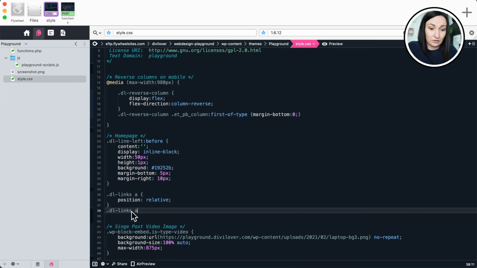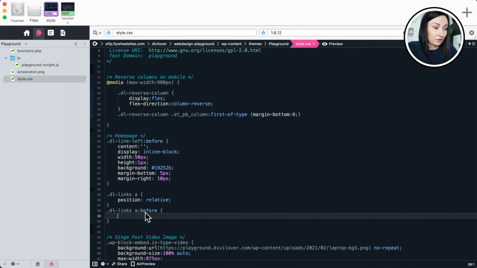So DL links A before, this will be positioned absolutely. That's why we need the relative position, because it will be positioned absolutely relative to the first parent element with a relative position. So we want a link to be the first parent element.